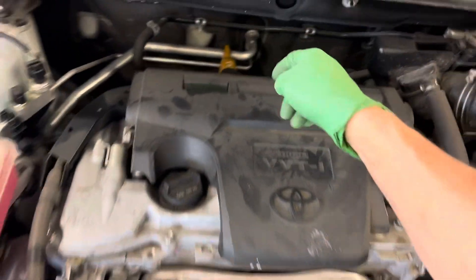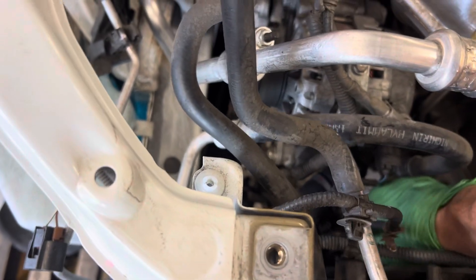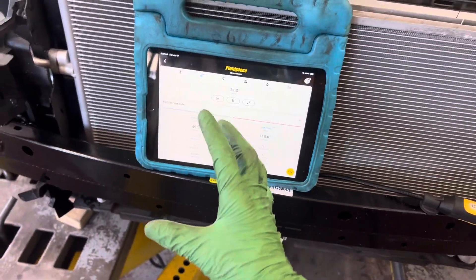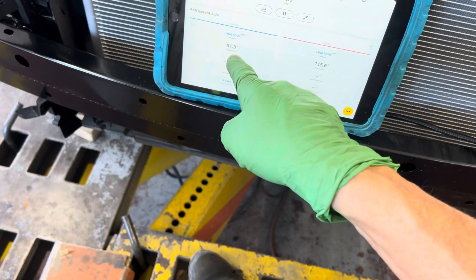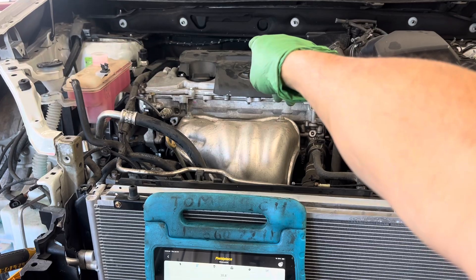We're at 40 degrees at this point here. Let's come all the way over here — we are 47, almost 48, almost 49 degrees down at the compressor. This is how much heat — and this is not even a closed hood. With an open hood it's 50 degrees, so we were 40 degrees there and we are 50 to 51 degrees just before it enters the compressor. So we picked up basically 11 degrees of superheat from where it exits the evaporator into the engine compartment.